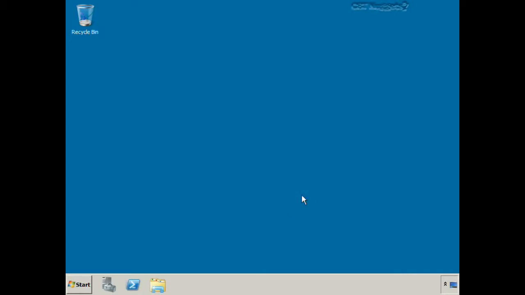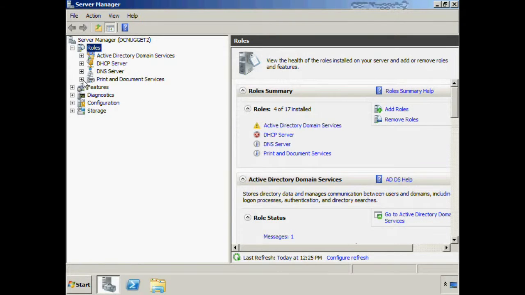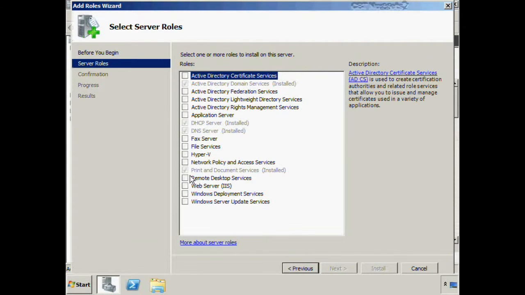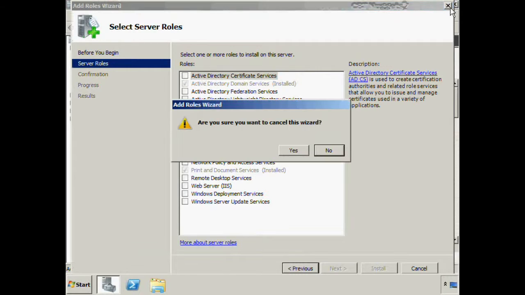Now, first, before I open up the administrative tools and dive into the Print Management console, you should know that in order to set up a Windows Server 2008 based print server, we have to install the appropriate role. And in Server Manager, you'll note that I have installed the Print and Document Services role. You can right-click, select Add Roles, and this is where you would select it. Of course, it's already installed on this box.